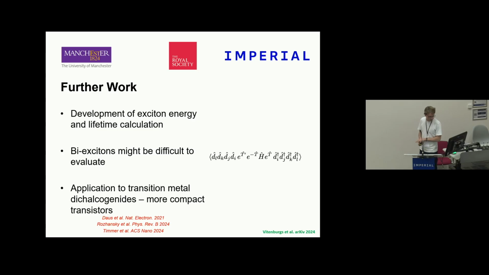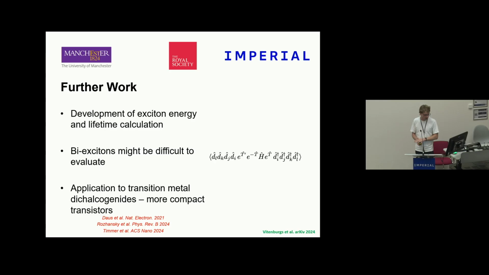So further work, I'll discuss it a bit. We want to implement this exciton energy calculation, where essentially we're looking at not a single excitation, but a particle-hole pair and when 3 combine. This is a bit of a nasty calculation. Then excitons even further, when you excite 2 particles and 2 holes. So I'm very interested in hearing that there is more RAM in the GPUs to run these calculations.